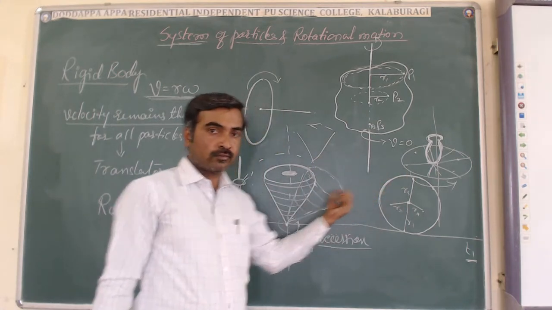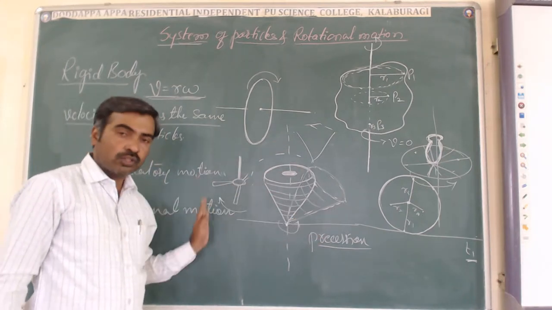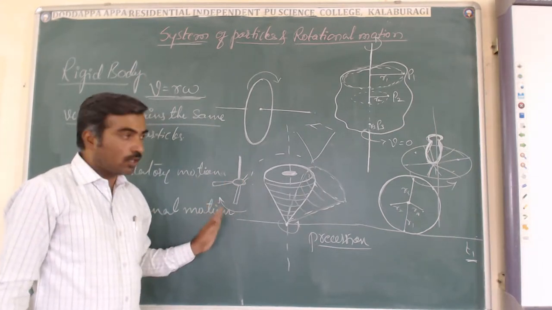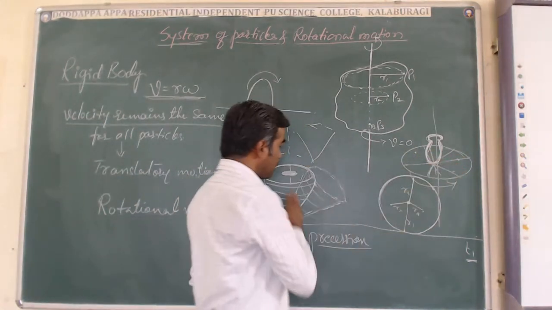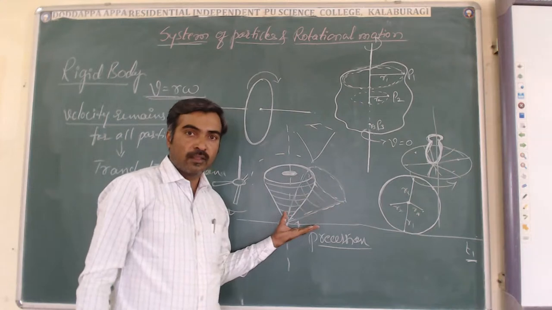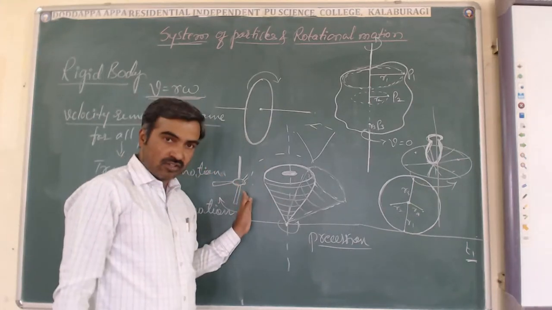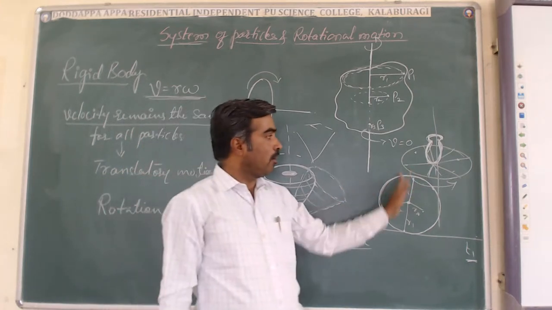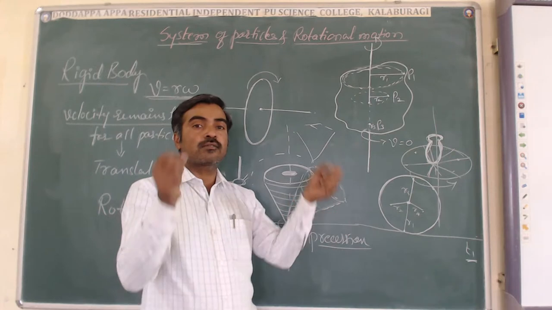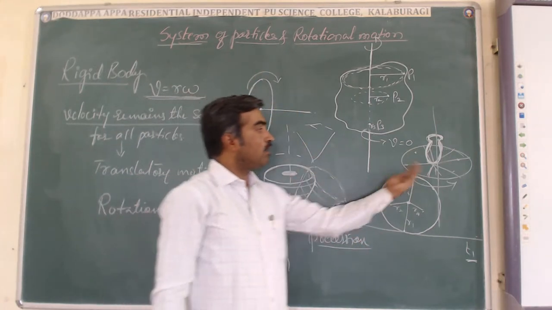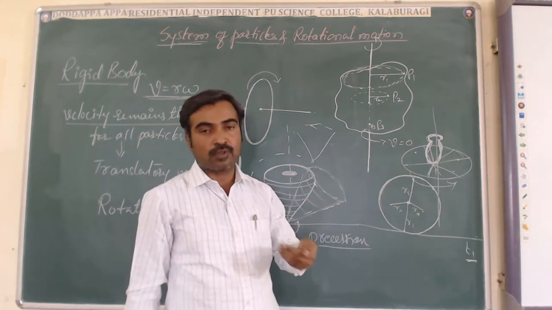So here, as a whole body, we have discussed the translatory and rotational motion, and how the particles of that rigid body show the same rotational and translatory motion. There are so many particles present in all the objects we have considered so far. It may be a wheel, a solid sphere, a solid rectangular object, a ceiling fan, a top, a potter's wheel, whatever the object may be. All those are rigid bodies. Such a body may contain many particles at different positions with respect to the axis of rotation. Even those individual particles possess rotational motion and linear velocity. That concept we have also considered.